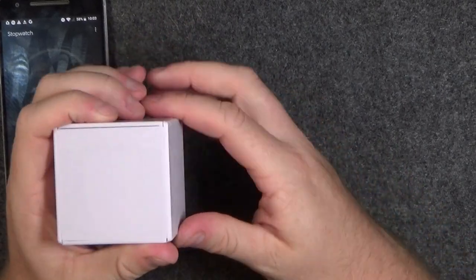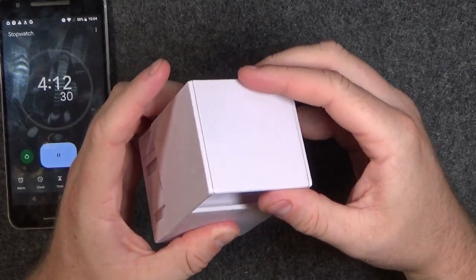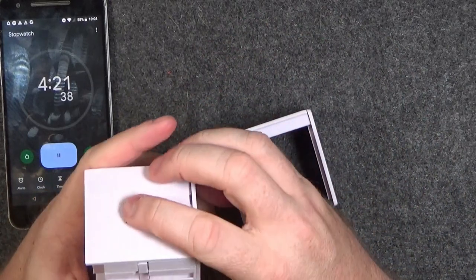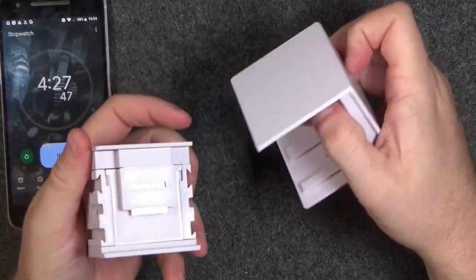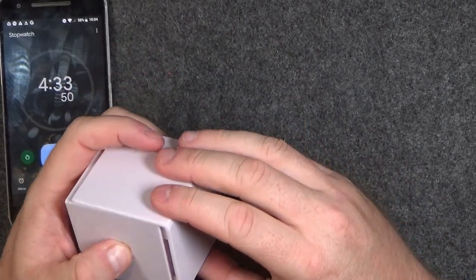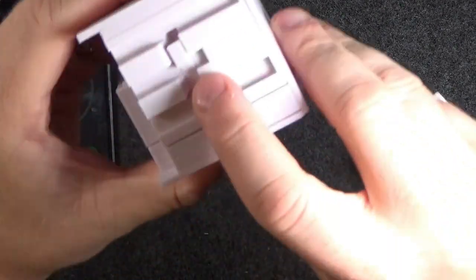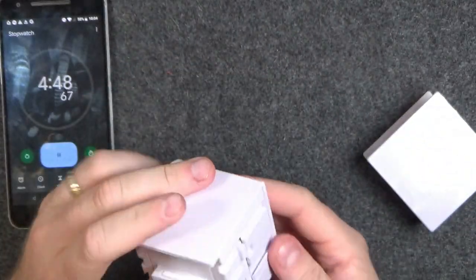Okay, so if I don't push the button, I can't push this side out at all. But if I do... Ah! There we go. Okay. There wasn't anything with how we held the box. It's because both sides had to come off. Yeah, so there's these two little pins on the inside here that are in this slot here, and when you push the button, this slides out of the way and allows you to pull it out.